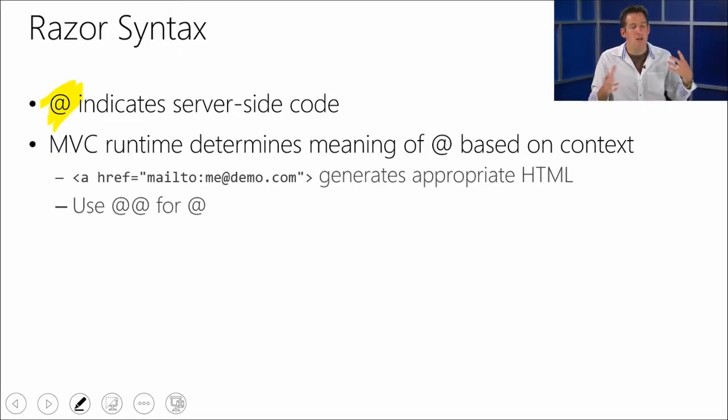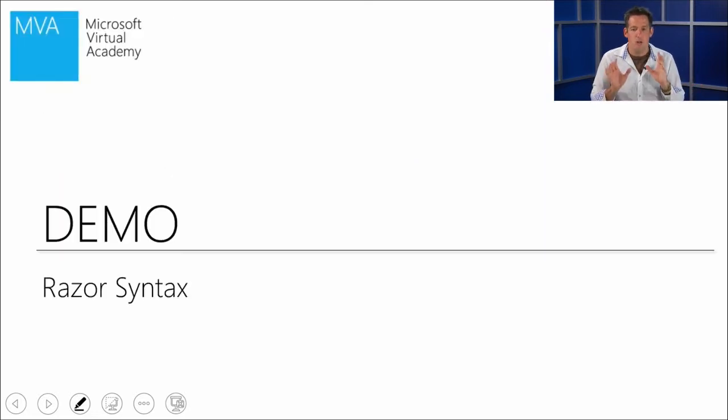There you go. And so one of the very cool things is that the runtime will automatically figure out what the @ means based on context. So if I did something like this, I put together a hyperlink for an email address. So I said mailto, and then somewhere@something.com. It'll look at that and go, oh, you really want an email address? Well, I'm just going to display it as an email address. So it will pick that up based on context. If for whatever reason it's not doing that, then you can use @@, and then it will take care of it for you. Then you're specifically saying, hey, I want an @ sign here. But generally speaking, again, to quote John, it just works.